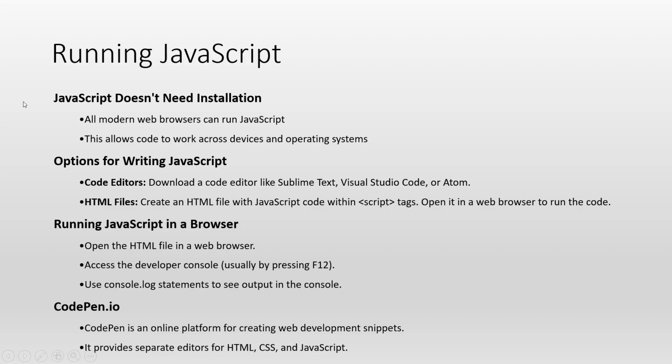So where can we develop this JavaScript? Inside HTML files, we can write it. I will show how to do that. There is also Visual Studio Code, we can do all these things. To run JavaScript in the browser, we will simply do all of this with the help of an HTML file.